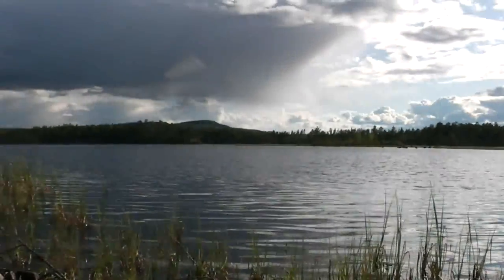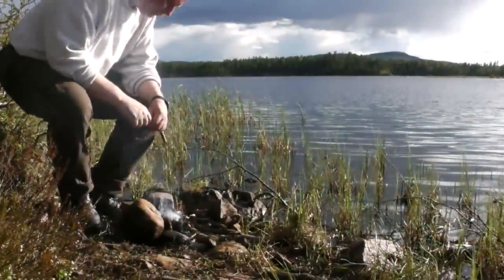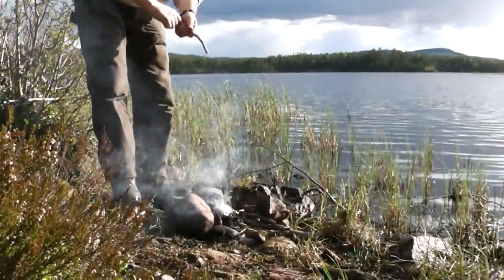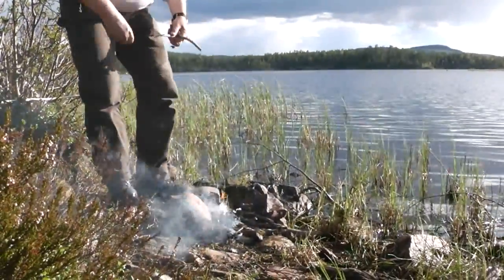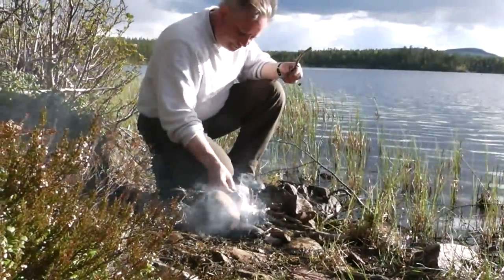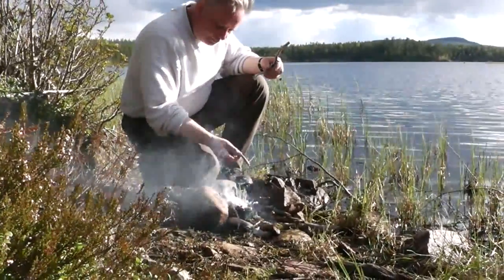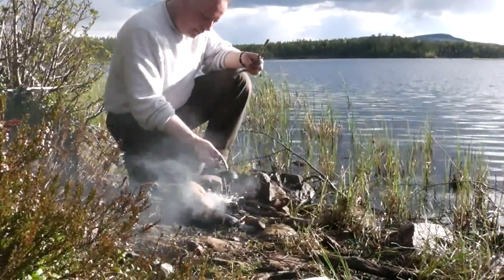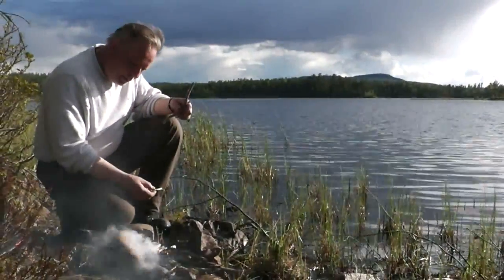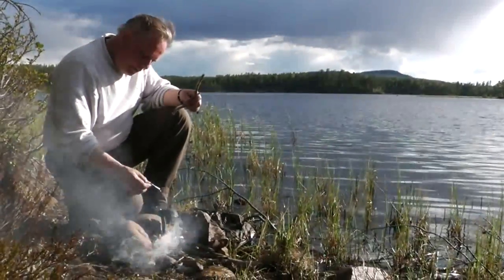So we're at the new base camp. Don has just made a fire. Using Old Man's Beard, was it? Yes. And on a very wet ground, so using a little plateau of wood that we found here in an old beaver dam. We're going to grill some food here. That'll be great. We had another hard day of walking through very wild wilderness, so this is a meal well earned.